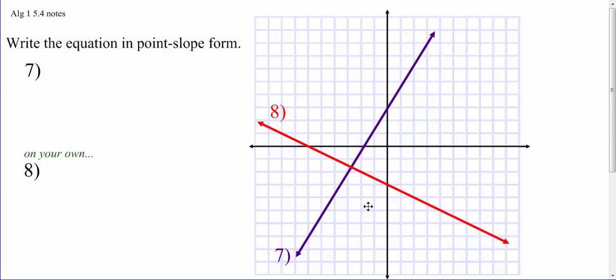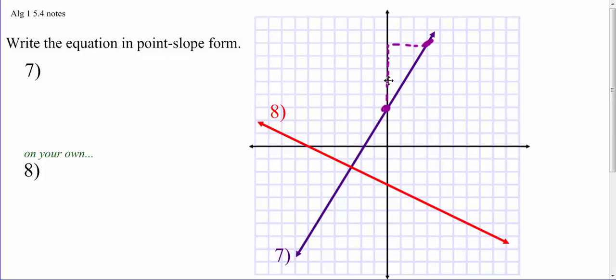And again, working a little bit different direction. This time we're graphing it, or excuse me, it already is graphed, and we're writing the equation. Well, if I'm going to write the equation, I need some points. So let's look at number 7. I see that I have a nice point here, and then I'm trying to find another nice integer value. It looks like right here is a good point, and I want to count the slope.